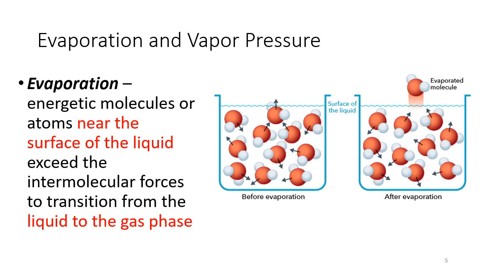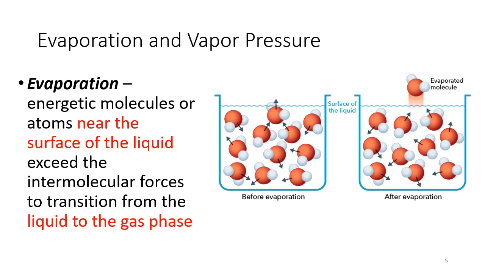One of the most important physical properties of liquids is their tendency to undergo a change of state from liquid to gas. This process is called evaporation. Everybody has seen evaporation. If you've had a glass of water on a hot summer day sit outside, over time the level of the water gets lower as liquid molecules are changing to gaseous molecules.